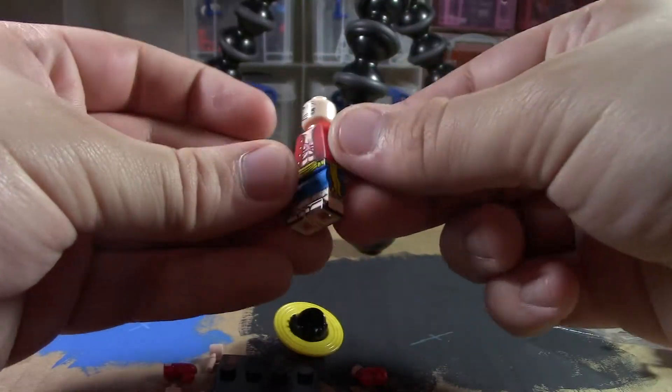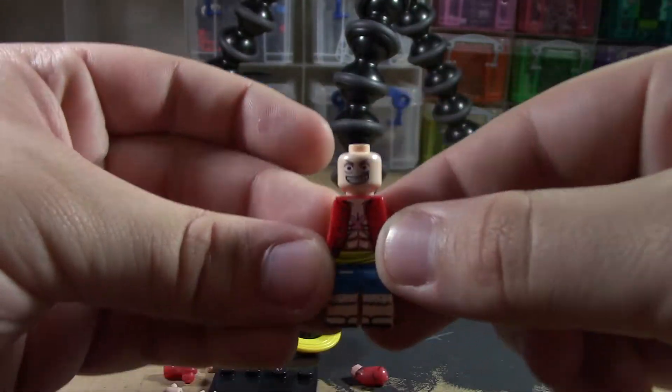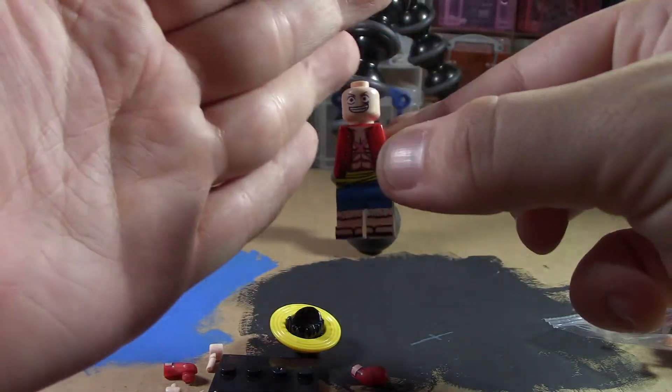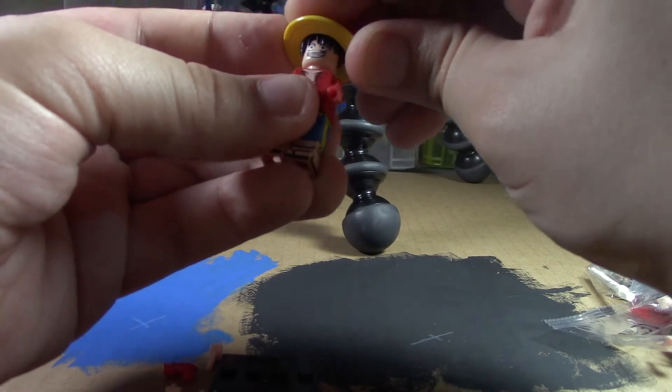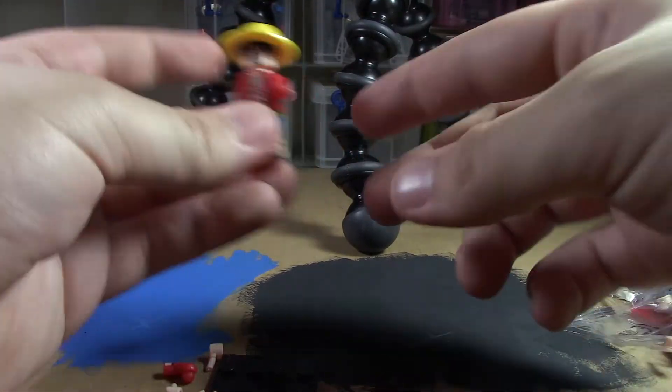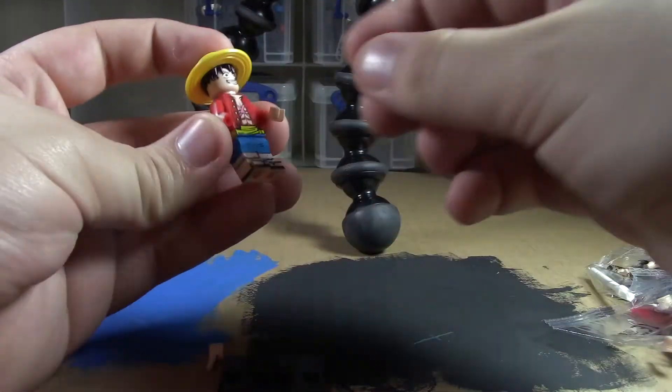I mean, Lego's never gonna do, like, a One Piece line, so I figured this would be my best go at it. Look at that. That's quite nice, actually. Well, the camera wasn't... Why the lighting's so bad? I will admit that the hat looks a bit stupid. Like, it's a very oversized, dumb-looking hat. You're not gonna get no gum-gum effects. No Gomu Gomu no blasto effects.